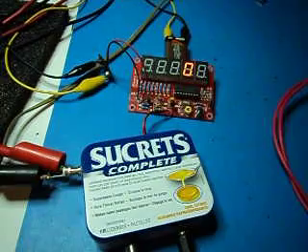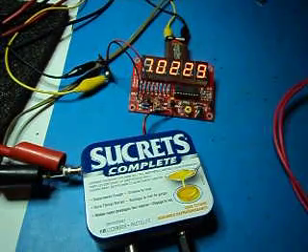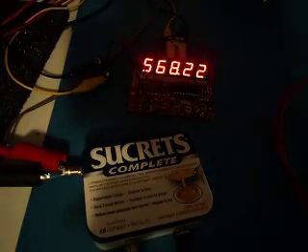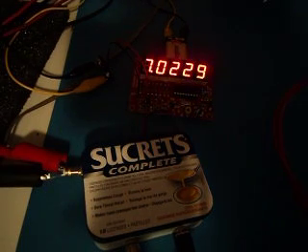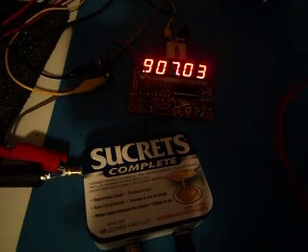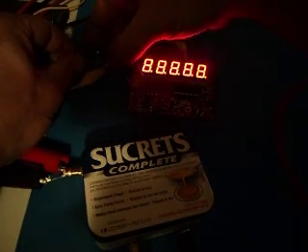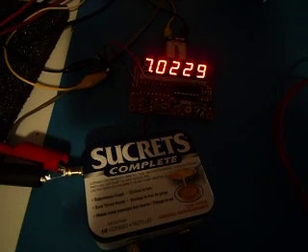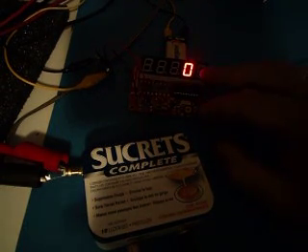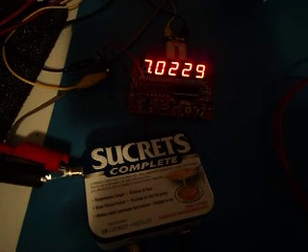You can try a few different frequencies or crystals and match them up. Just to show you, there she is working on this particular rig. Now, the crystal is at 7.030 — that's what it's supposed to be reading. Let's see if she'll lock it in. Sometimes it doesn't lock in — again, it's just the quality of the kit. I'll reset it there and make one more attempt. And there you go.